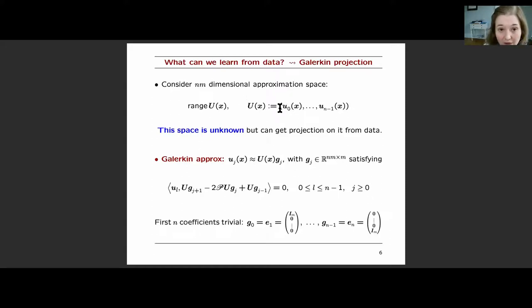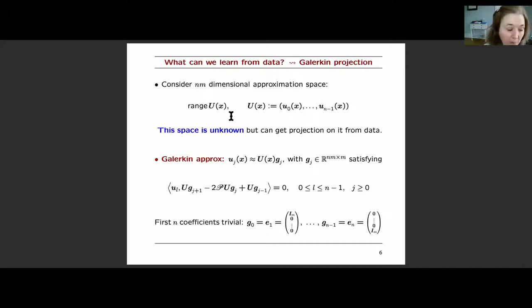Okay, so we are measuring up to time 2n minus 1. And by that, we are achieving an approximation in the space spanned by the solutions of the wave equation for the first half of these snapshots. Okay, so I call this the approximation space. And you notice here that I use a linear algebra notation, where U is what is called a quasi matrix. You can think of it as a matrix. How many columns? Each snapshot has m columns, corresponding to the fact that we have m sensors, and we have n such snapshots. So you can think of this as a matrix with n times m columns and infinitely many rows corresponding to this x.